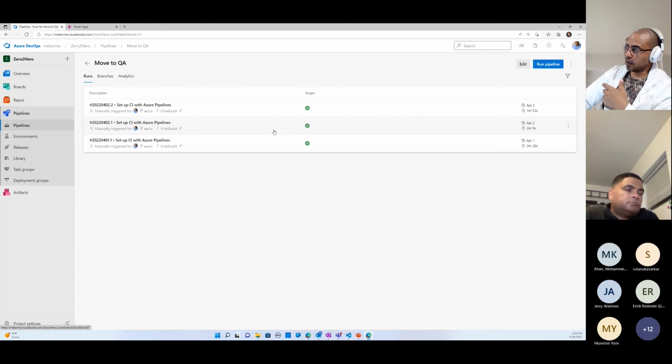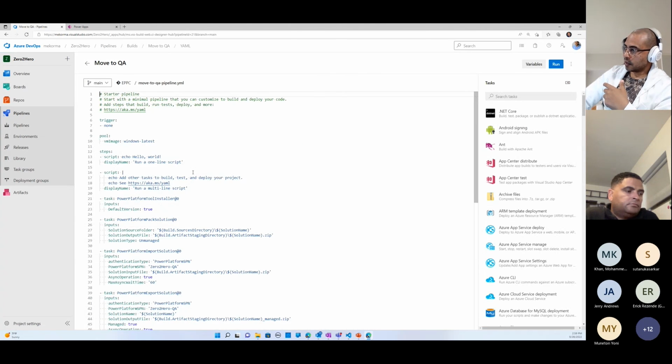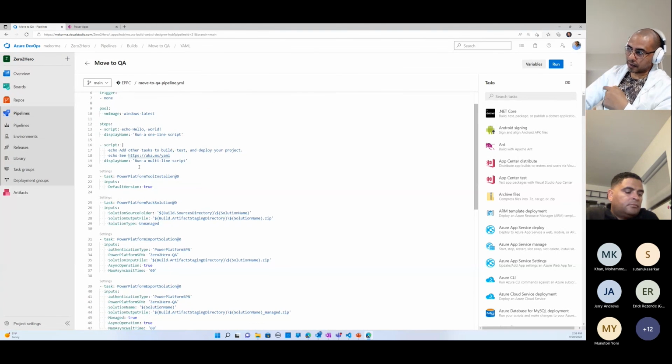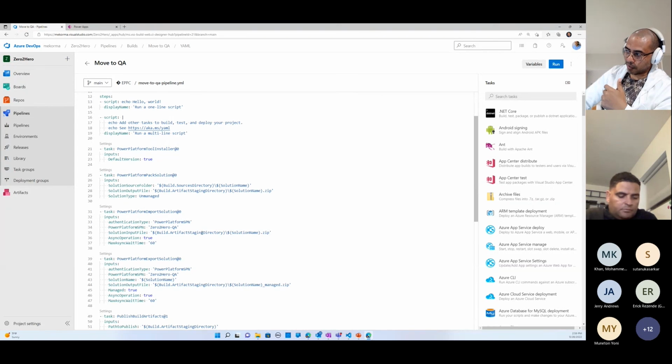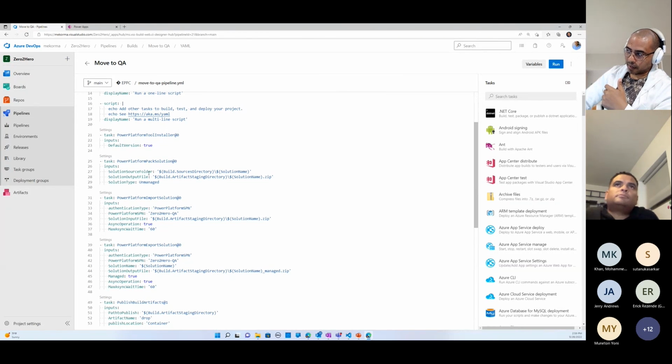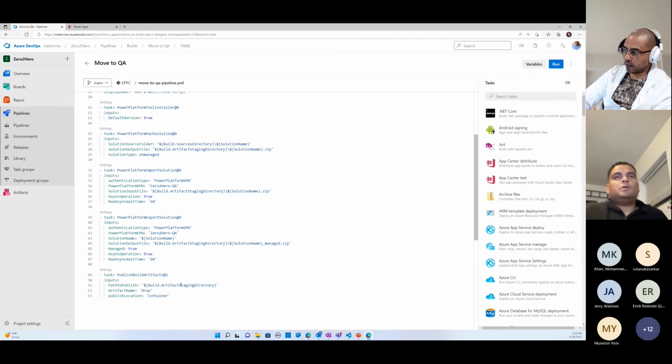So you go here, edit this, and then you can see that basically it downloads the tools, the Power Platform tools, the same tools that we've been talking about. It basically packs the solution, imports the solution, exports it back so we can move it to the artifact directory.